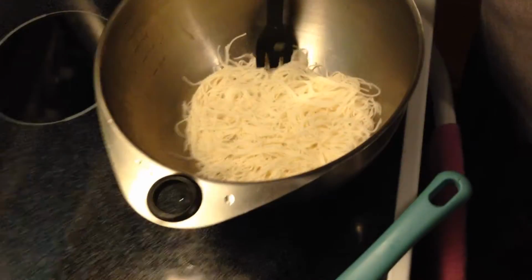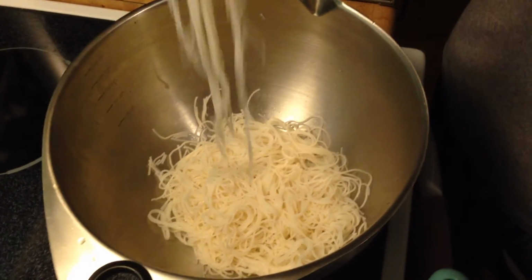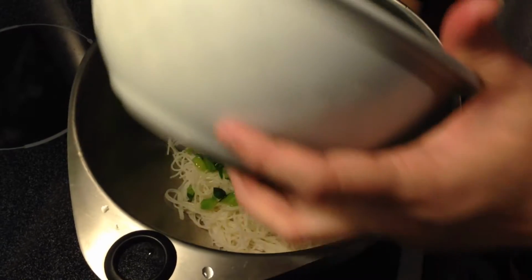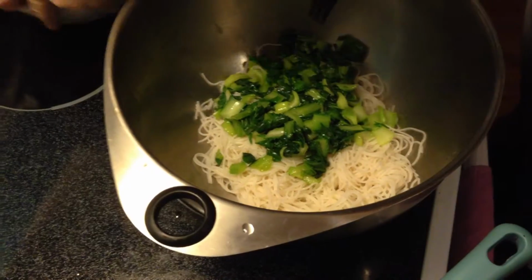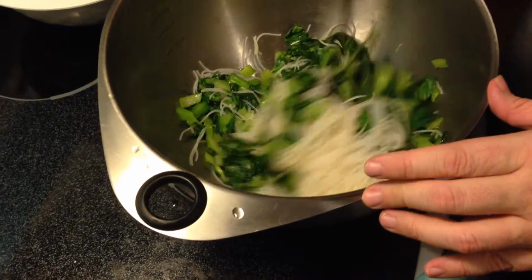We have drained our vermicelli noodles that are now nice and cooked and tender, and we're going to add the bok choy to those. And while that's going on, we added the oil to the pan just to clean that out so we can get that going and add the fish to it. Here we're tossing it together. It's a good technique there.